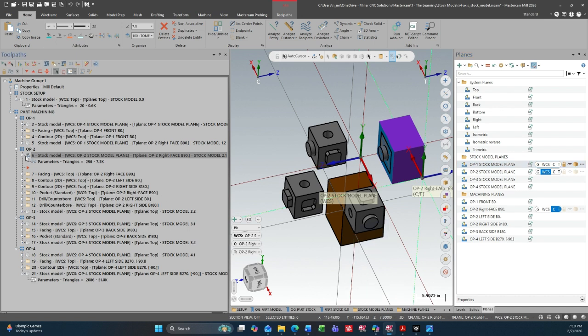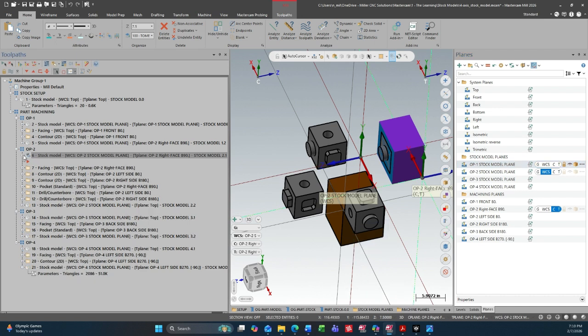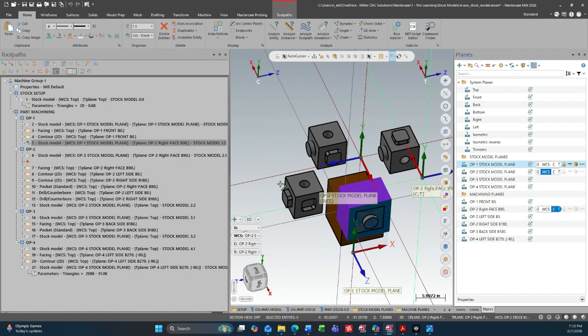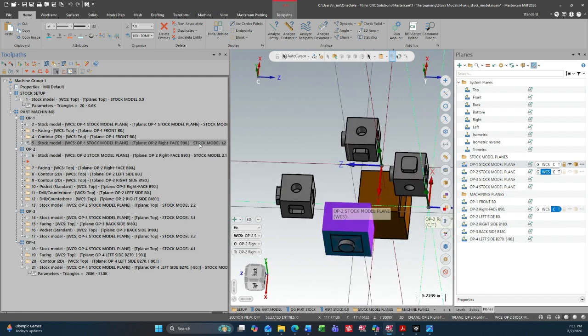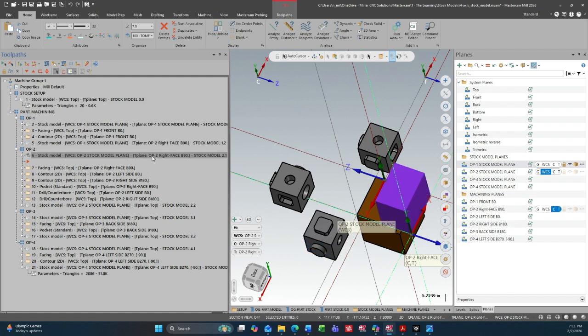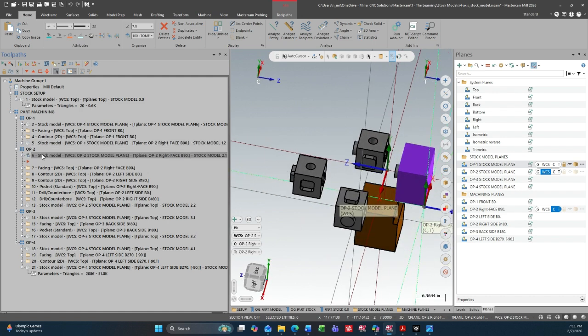Same thing, and I just found this works easier: have a finished machine stock model and then just a transform operation. Don't try to do them at the same time. So have a finished one here and then a transform one to begin your next op. I found that this just works smooth.